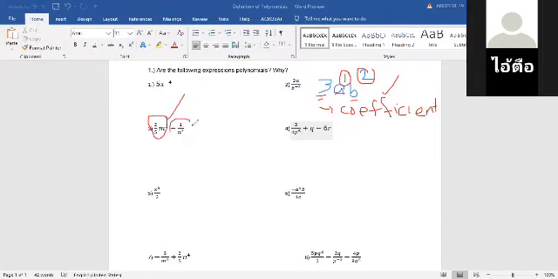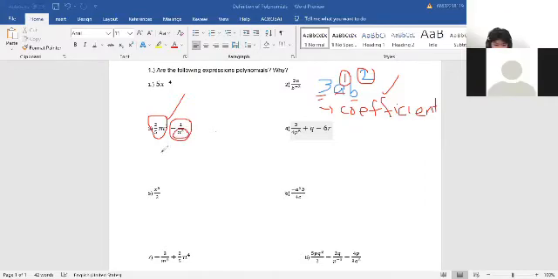How about this one? Negative 1 over n squared. Is this a monomial? No, it's not, because there's a variable in the denominator. So this is no because why? Because the variable is in the denominator. Okay? So can you say that again, Harris? No, because the variable is in the denominator. Very good. Yes.